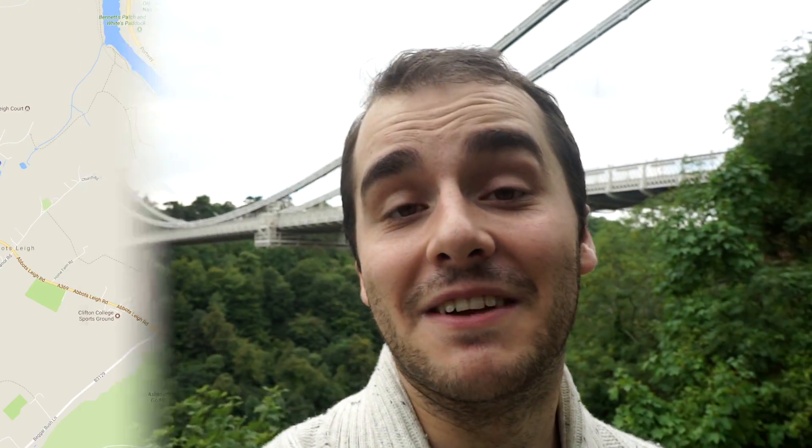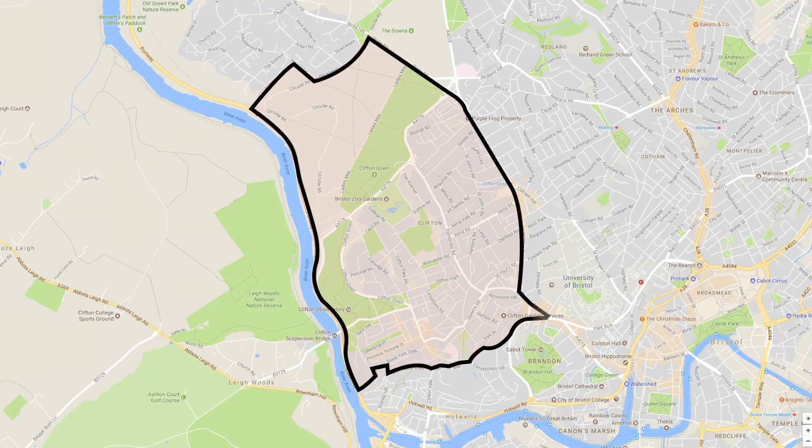Now, what a lot of people don't know about the slave trade is that when it finally came to an end, many of the people involved in the trade were actually compensated for their losses — somewhere in the region of about £20 million, which today is a lot of money. Many of the slave traders actually lived here in Clifton. Clifton is basically Bristol's answer to Chelsea, or the Upper East Side. And just round the corner is one of the most famous houses from that period.